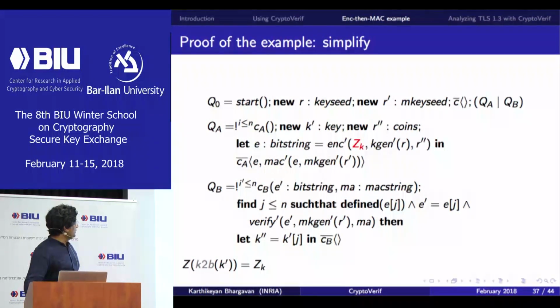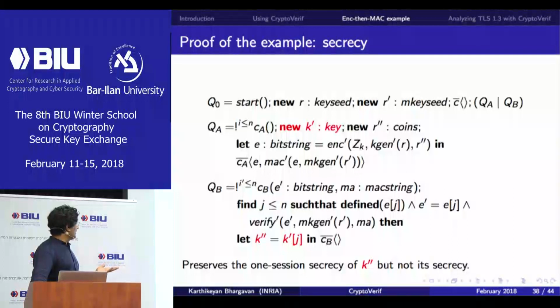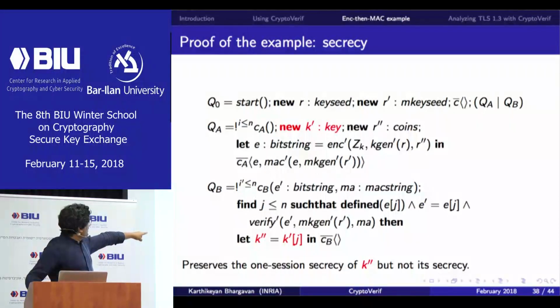And now we get the fact that the thing that we are encrypting is actually zeros, and we look at this last. This is pretty much our last game. We look at the game and we say that the only instances of K double prime and K prime in this whole protocol are there. A is generating K prime up there, and B is magically getting K prime down there. It's got it from the verification.